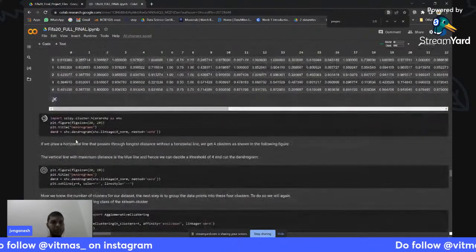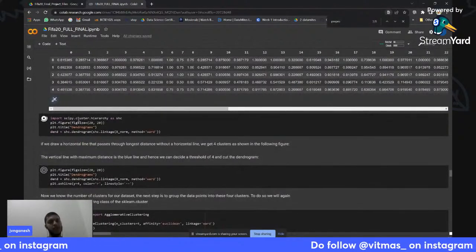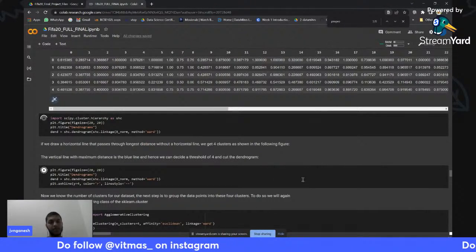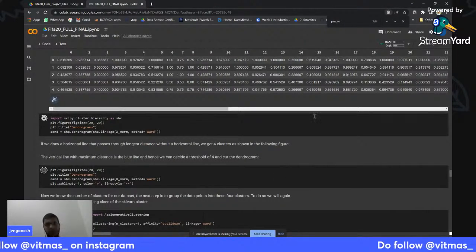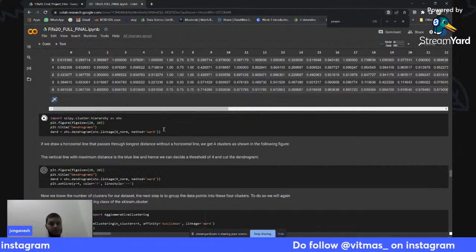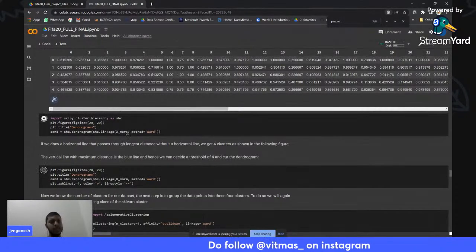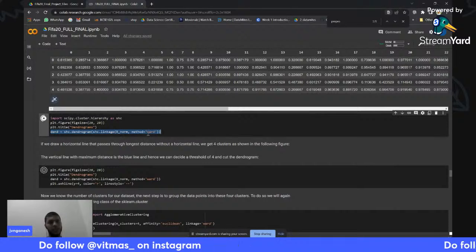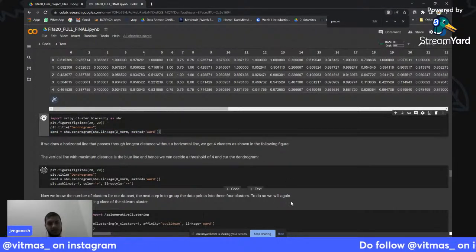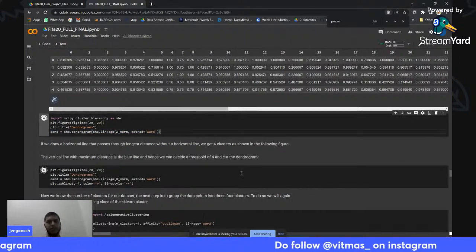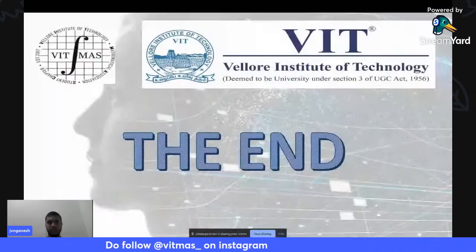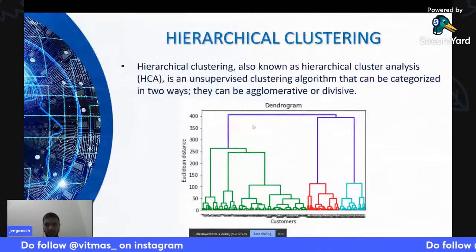Then we import scipy cluster hierarchy as shc, and then we plot the dendrogram. The dendrogram takes time to plot as it's a huge data set. This is the common method used. You can say x norm comma method equal to what, which shows you the dendrogram, which we have seen previously here.